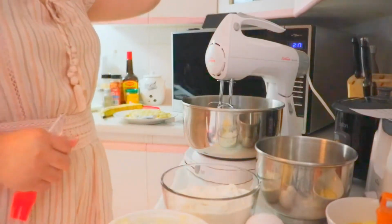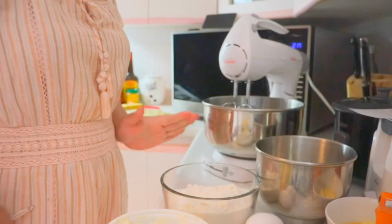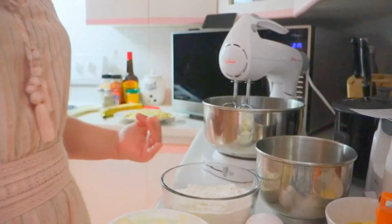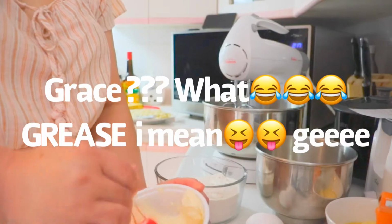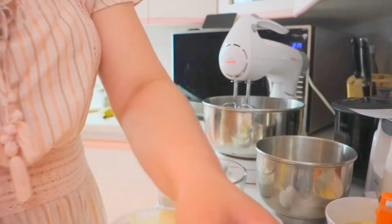Today I'm going to teach you how to make the moist and flavorful banana bread. First, I preheat the oven at 350 degrees. Then, you lightly grease the loaf pan with soft butter or a vegetable oil spray.